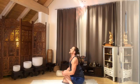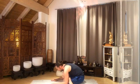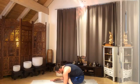Good. You can stay here or you can inhale, lengthen the spine, and exhale, long spine, leaning forward, chin hanging over the top knee, forearms to the floor. And wherever you are, let's close the eyes and breathe deep into the right hip. Expand the right hip with the breath. As we exhale, let everything soften and relax. Finding that moment of stillness at the end of every breath.